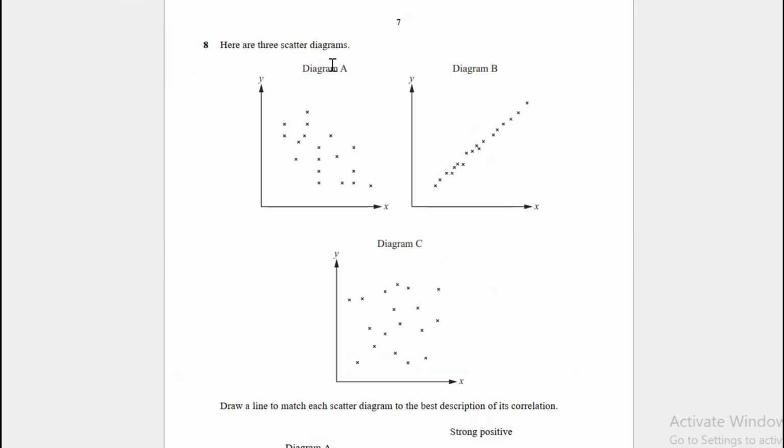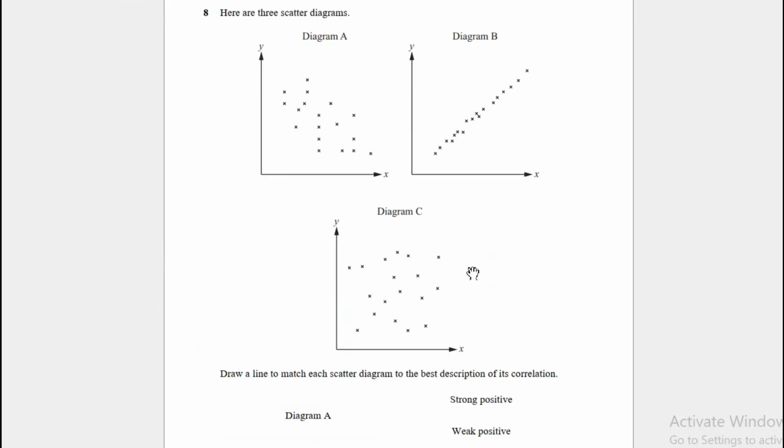Here are three scatter diagrams. So as you can see, diagram A, diagram B, diagram C all show different scenarios. Basically, a scatter diagram shows two different sets of data on the same graph. For example, in one class, if we have 10 students and we are going to show the marks of the science subject as well as the math subject, both sets of data we show on the same graph. That means it shows a scatter diagram which shows the relation as strong positive, negative, or no correlation.